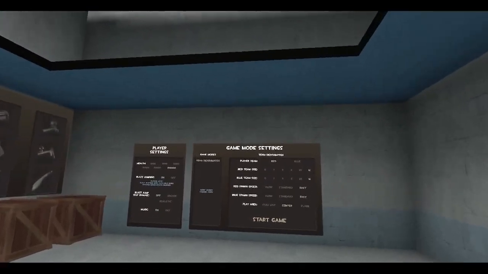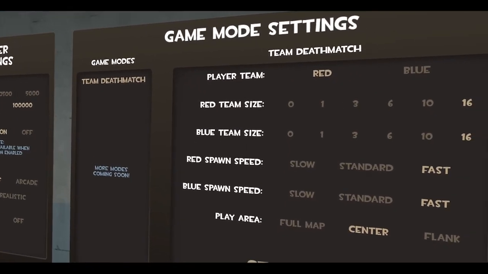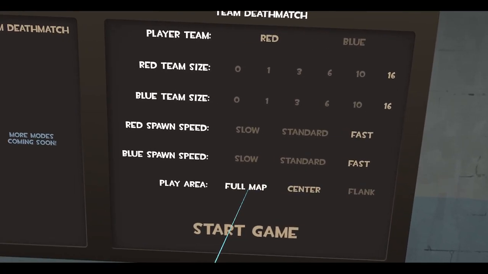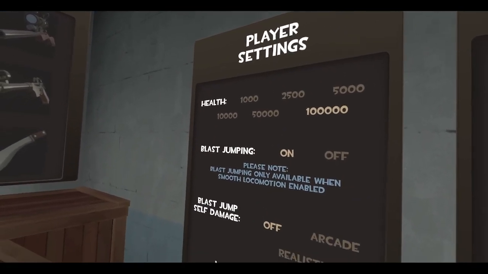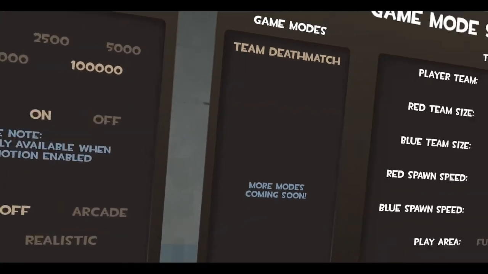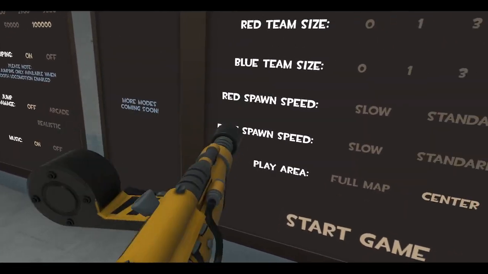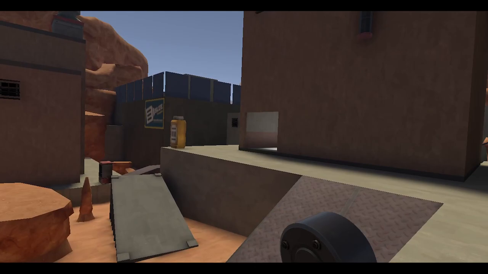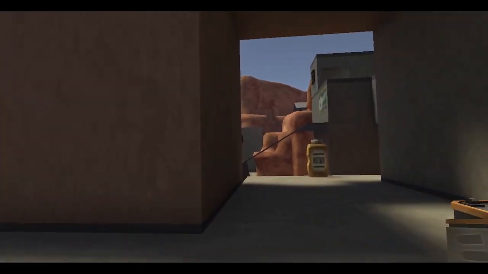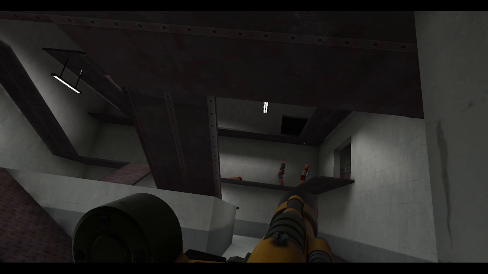Let's play some Meat Fortress. The red team. Lots of people. Add spawn speed fast. We'll just do center. Give me some health. Music on, and I think we're ready to go. I'm all loaded up, right? Okay. So the map should be running a little bit faster. Oh, yeah, that's right. They're in here. Oh, nope. That's my team.